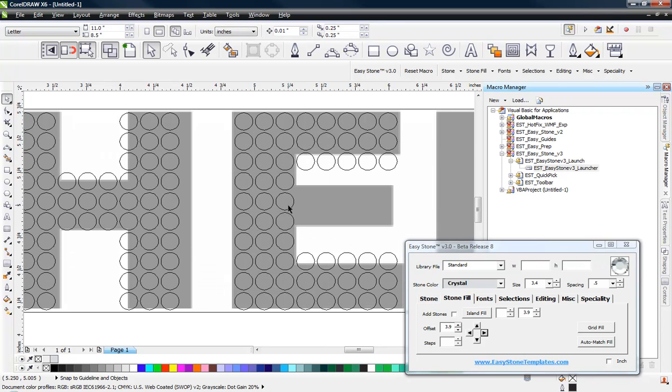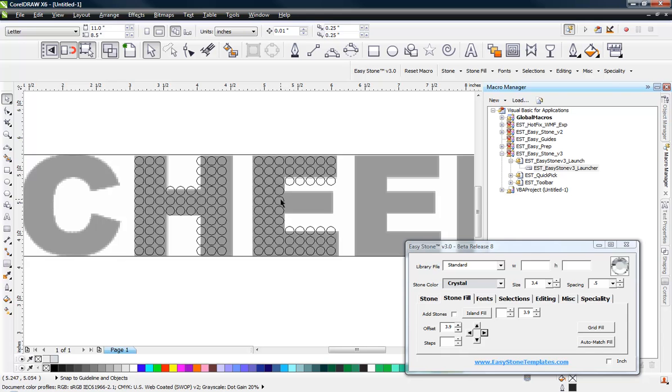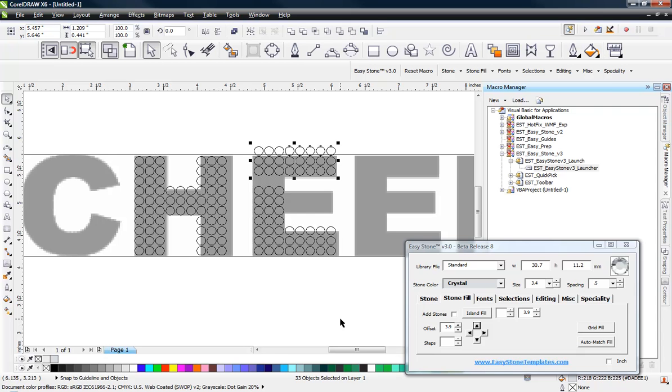And then again, we want to grab 3 stones in the middle here. Now, you can see we only have 4 stones in the middle. Okay, so we need to make this a little bit taller to have the spacing that we need. So here's what we're going to do. We're going to select these stones and hold Alt Control and nudge these up 2.